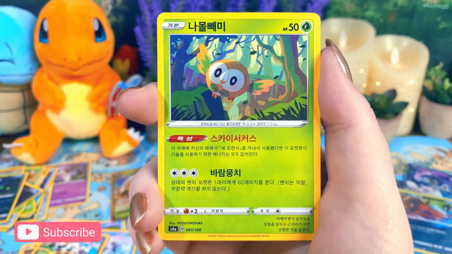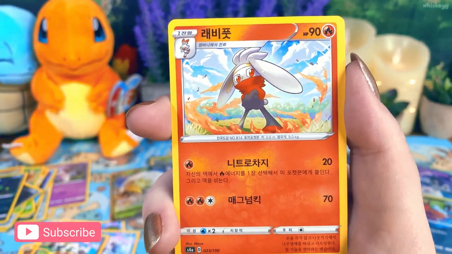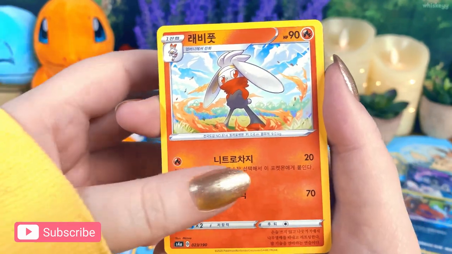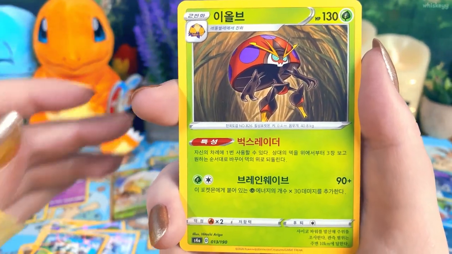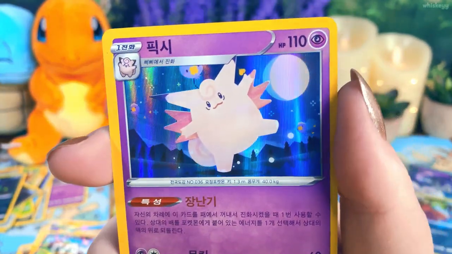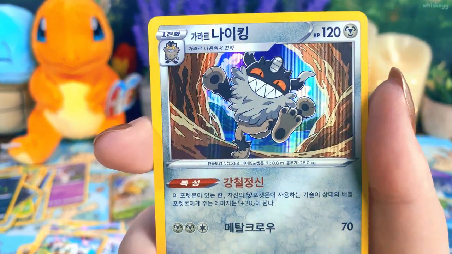Timmy Turner. Rowlet. Rotom. Look, I know all these Pokemon. Raboot. Whatever that is. A water pitcher. Or beetle. This is cute. Oh, it's so cute. Galarian Berserker.